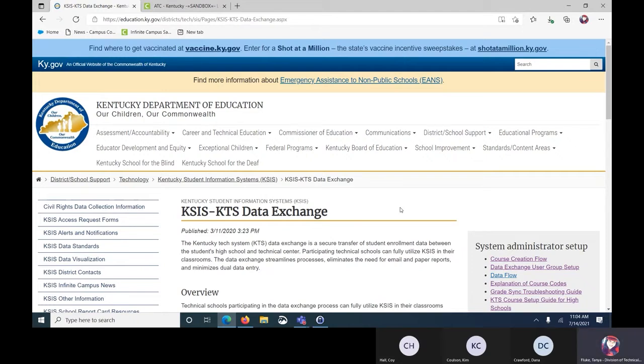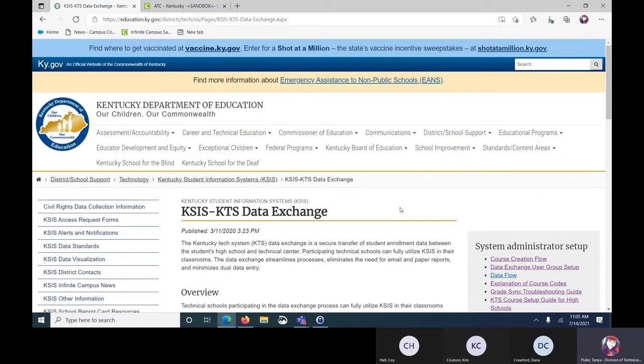And the double data entry that was occurring as a result resulted in incorrect data and things like that. So that's how the KTS Data Exchange really came about. I want to let you all know, KTS Data Exchange is not without its faults. It has a lot of drawbacks, but it has really evolved over the past 7 or 8 years, and it is definitely serving its purpose. It definitely has its benefits.